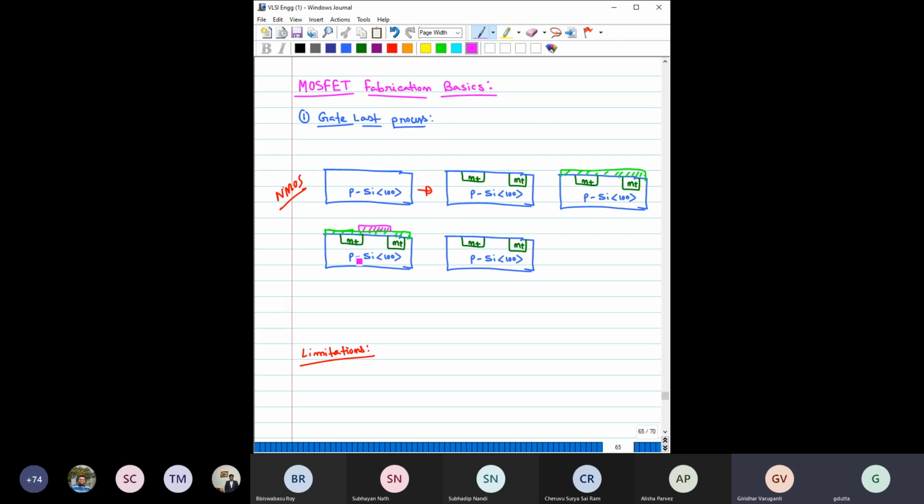And the fifth step would be you remove the excess oxide from the source and drain, because you need to take contact from the source and drain, so you have to remove the oxide from the source and drain region. So that's what I am doing here. And this is the gate, and you take contact from here, which is say source, and you take contact from here, which is basically drain. So it looks simple, right? This is the MOSFET fabrication, and this is the basic structure of MOSFET.